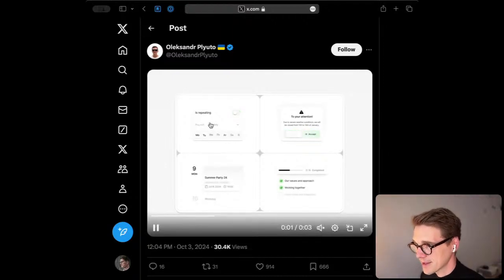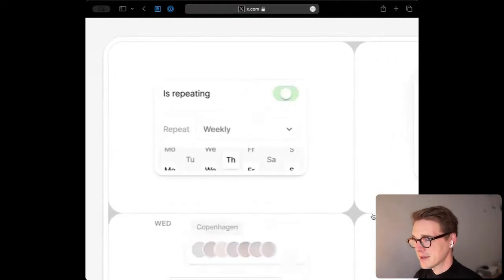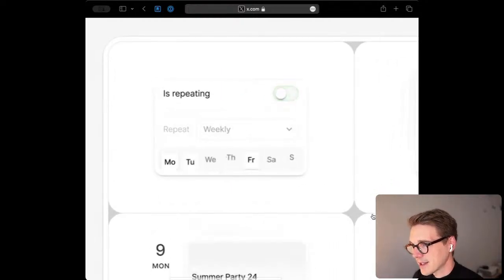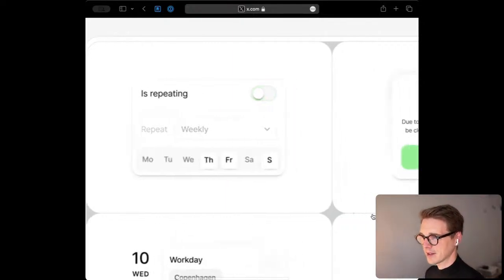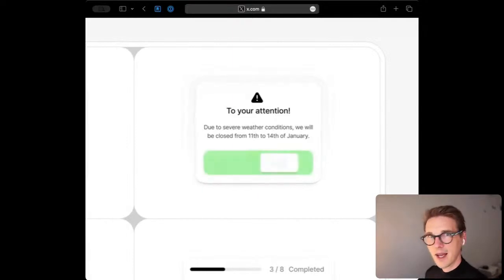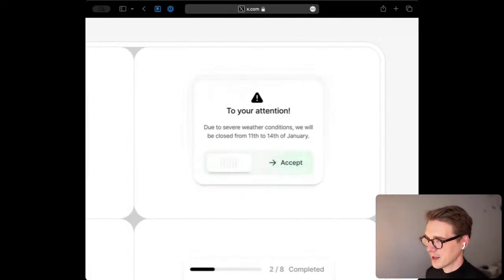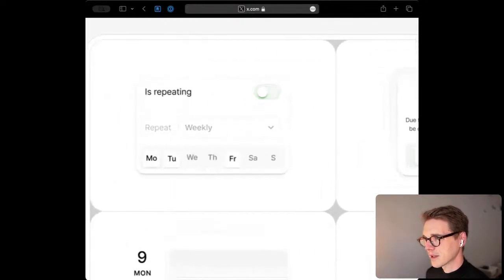It's pretty damn awesome. There's 4 cards doing different animations. The first one is a custom repeating event, and it's just freaking smooth and slick. The second one is, I don't know what this is. This is an alert box, but the text makes no sense. Absolutely love the closing of the alert box though. A swipe to close is a really interesting thing.